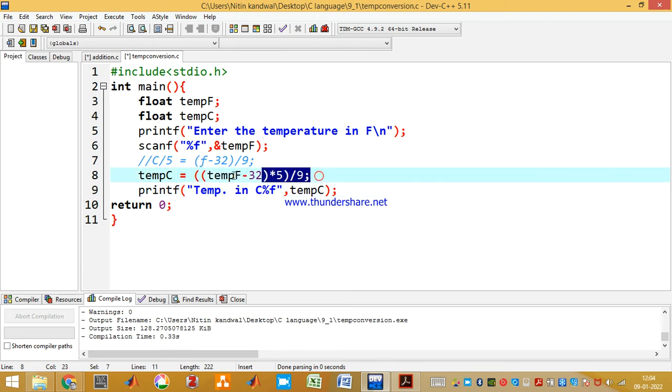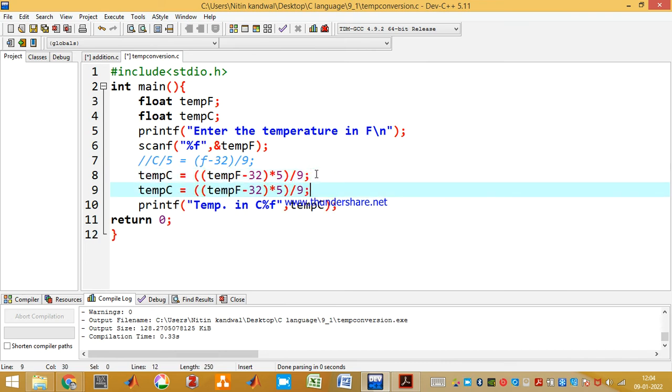But see, if you write the same expression in this way, see the difference between these two.